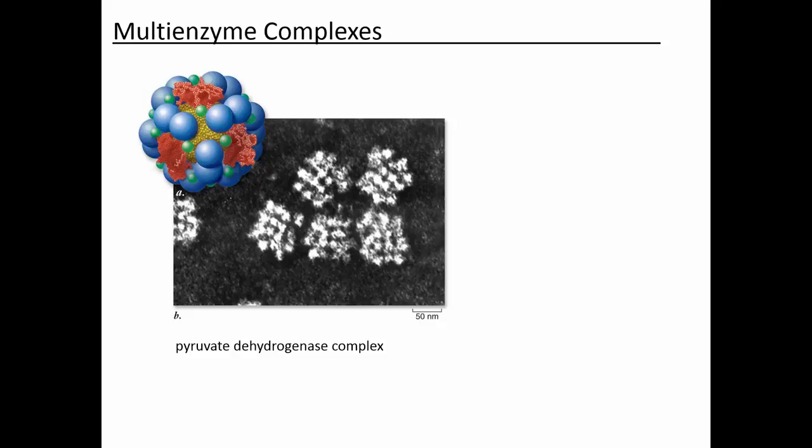And one thing that multi-enzyme complexes do is they speed up the rate at which a process is going to happen. So enzymes themselves speed up a chemical reaction, but a multi-enzyme complex is going to speed up the rate at which a whole process takes place. So the enzymes that make up a multi-enzyme complex are not just arbitrarily bound together. They're all involved in a common process.